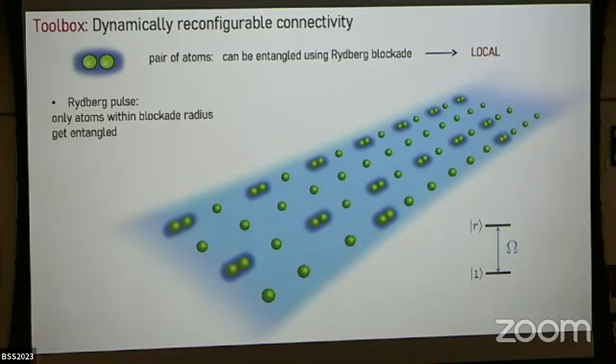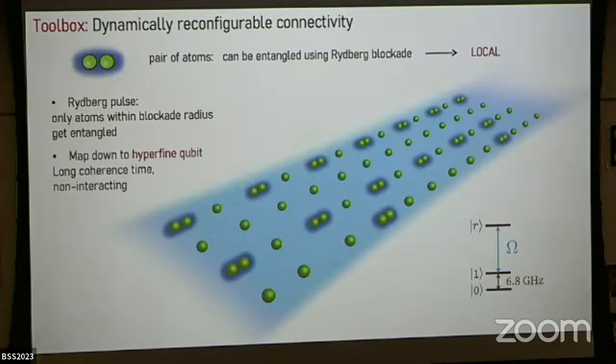And this is a little bit of a limitation because for many applications, you would like to achieve non-local entanglement, which means that you want atoms on this side of the array to be entangled to atoms on the other side. So one way of doing it is that you just entangle to the next one, and then to the next one, and then to the next one. And so you proceed and you go through the array, but this is very costly because it means that you need to do a lot of gates. An alternative that we recently developed is the following.